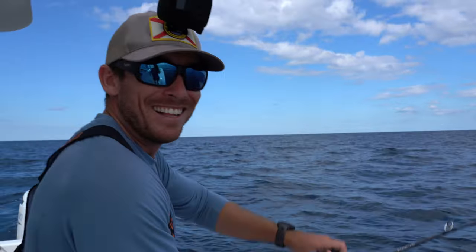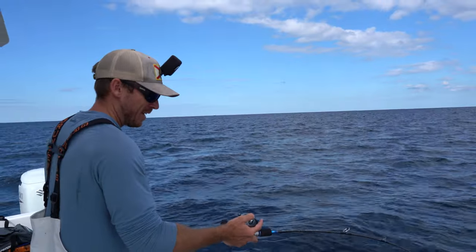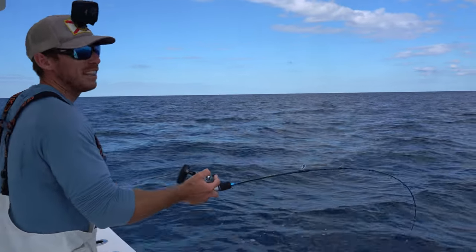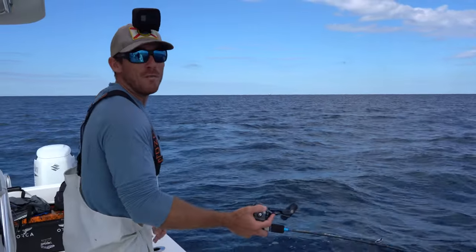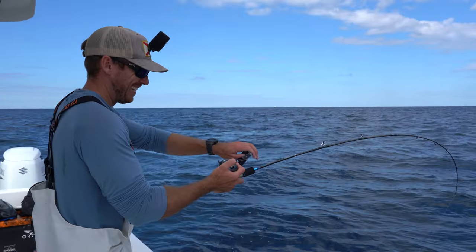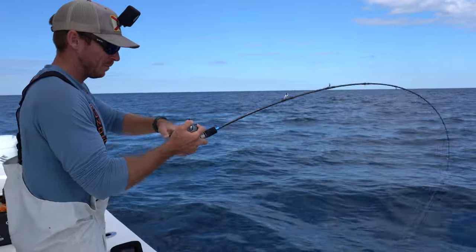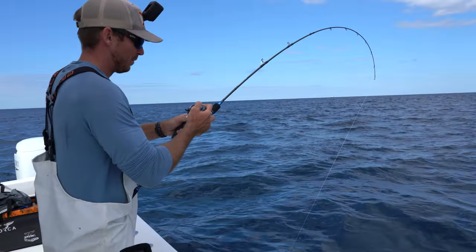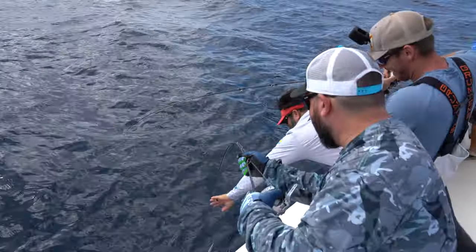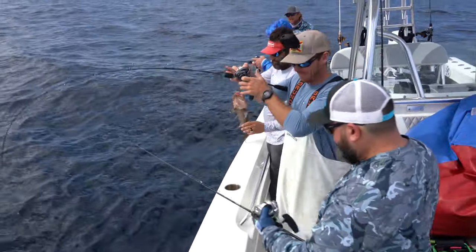It's not your fish if you didn't intentionally try to catch him — it doesn't count. If you didn't look at the fish in the eyes and say, you're mine. When I sent that jig down there for that gag, I summoned him. The Osha jigger is just the pinnacle. Benny got the scamp — scamp in the boat for Benny!